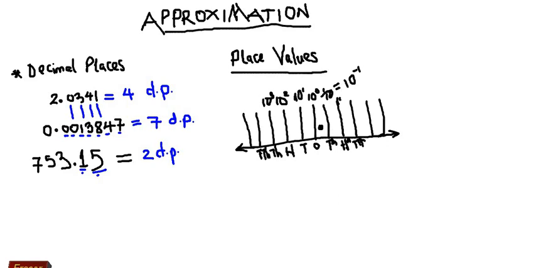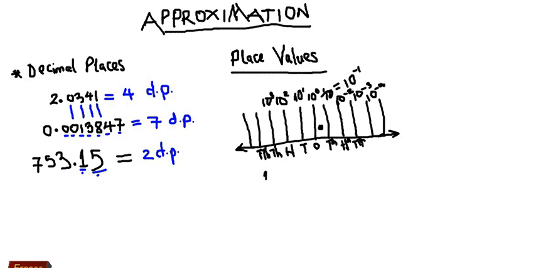The hundredth simply means 1 over 100, which is 10 to the power negative 2. The thousandth means 10 to the power negative 3, or 1 over 1000, and so on and so forth. So this one also continues infinitely as the number gets smaller and smaller. So these are the place values that we have if we are in base 10.